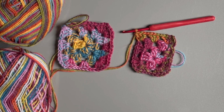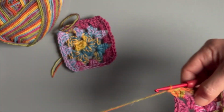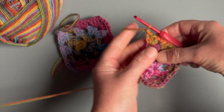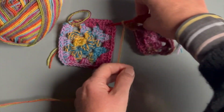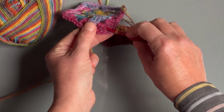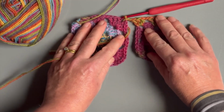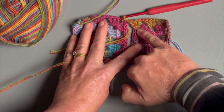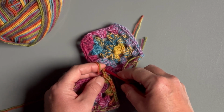And to do that, what I'm going to do is I'm going to slip stitch, okay, into this next corner. So normally in a corner we do 2 chains. When you're doing the join as you go technique, you do 1 chain, okay, then I'm going to slip stitch into the corresponding corner there instead of doing my 2 chains. So slip stitch it there like that, okay. Then I'm going to do 3 trebles into this corner to complete the corner. Oops, my hook's come out. It's okay, pop it back in.